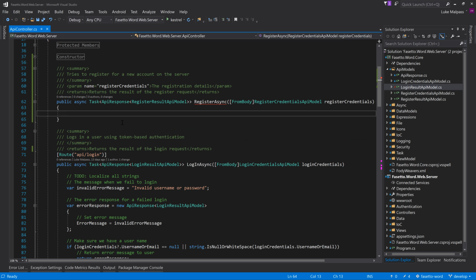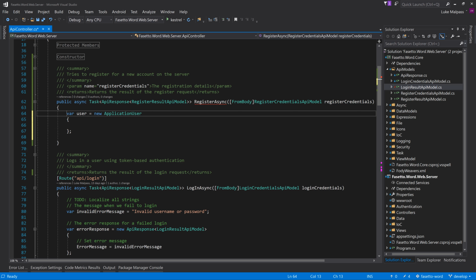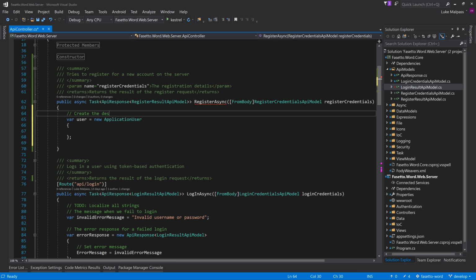So now we've got the call itself to actually register. So for that, we want to make a user first. So I'll have a new application user, and then we'll fill in the details there. Create the desired user from the given details.